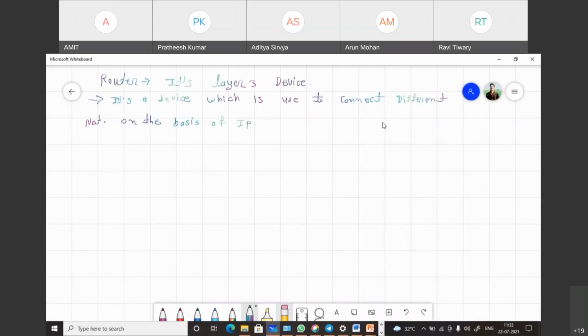Okay, so router, this is basically a layer 3 device. It's a device which is used to connect different networks on the basis of IP address, right? Now we have one more point over there.